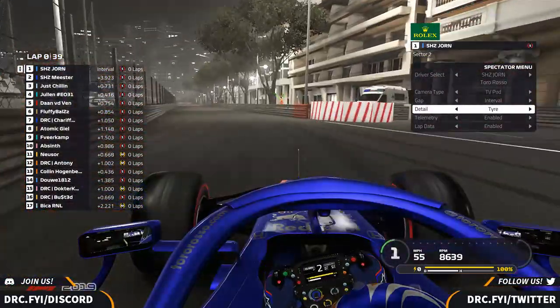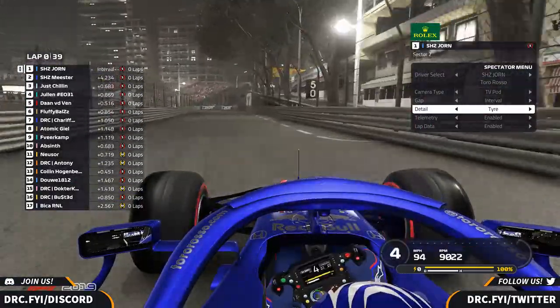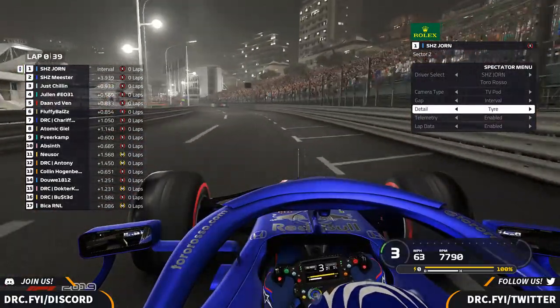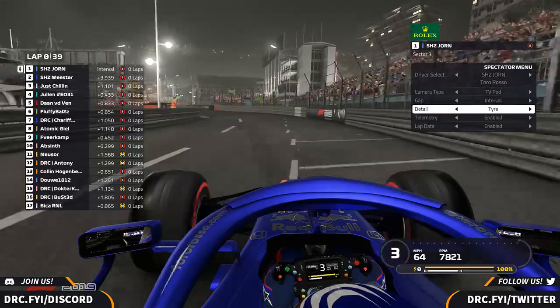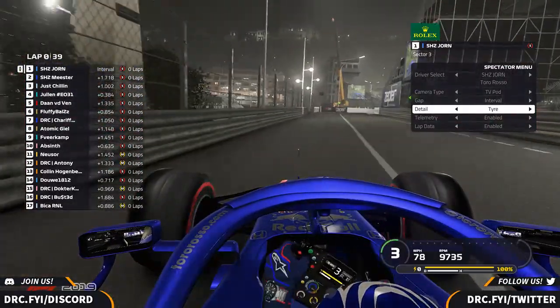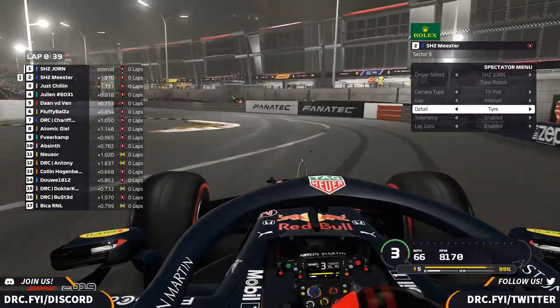So let's go on board quickly with Yawn, our current race leader, second in the championship coming into this race, only 2 points behind Meister. A win here would see him take that lead back, and he'll be very, very happy with that. But will Meister from behind be able to come past?